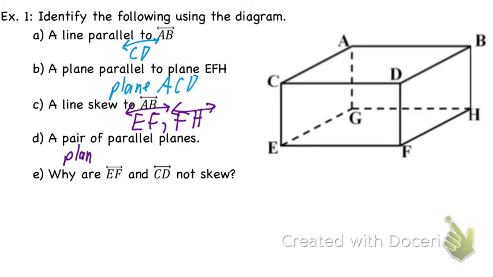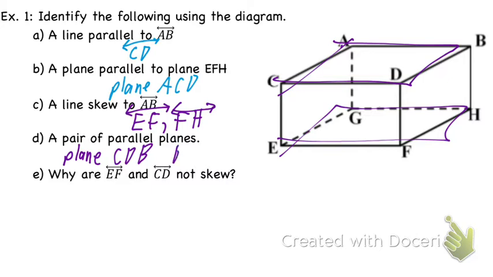Okay, so be careful. Planes, you have to use 3 letters to name them. If you say CD, that doesn't tell me which plane, because it could be the one in the front, because that has CD, or it could be the one on the top, because that has CD. So plane CD what? CDB. Okay, plane CDB, so he's talking about this top plane. And then EFH is the bottom one. You see how we need that third point to tell us what we're talking about? If you just have 2, it's very ambiguous. Once we have 3, it's like, oh, okay, now I know you're talking about the top, not the front.